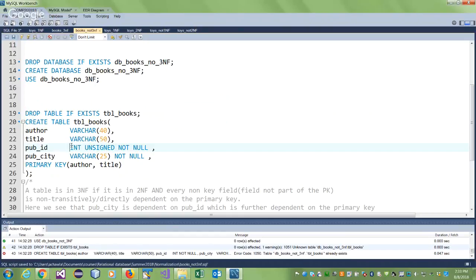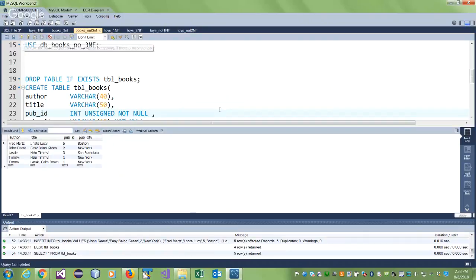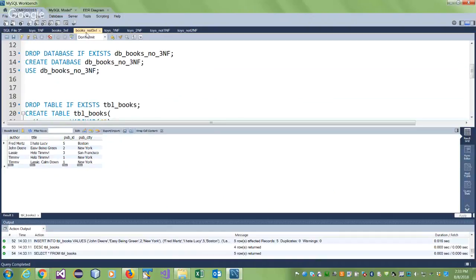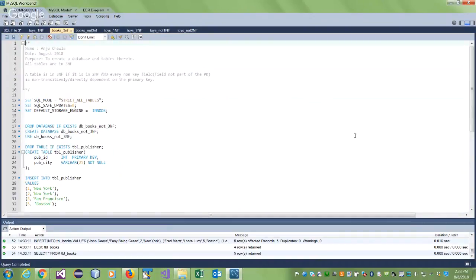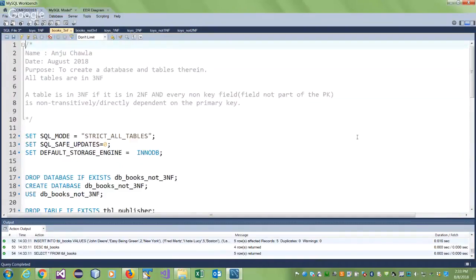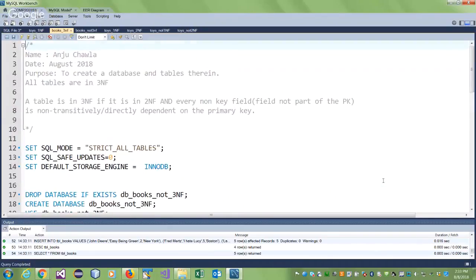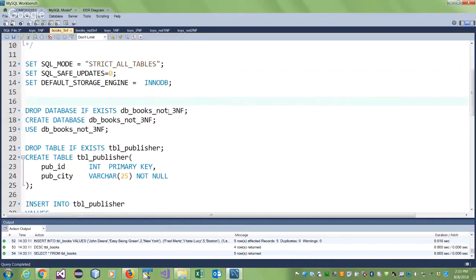Okay. So now let's run this once again. I've just changed the name of my database. I'm good now. Now, keep in mind we changed the publisher ID to unsigned. How will I convert it into a third normal form? To convert it into a third normal form, definitely the "not" has to be removed. Who knows, even the book may have to be removed. It's really acting very weird. I have no clue.